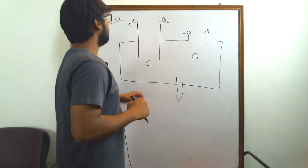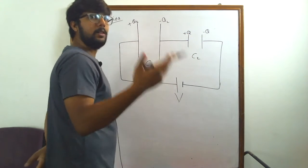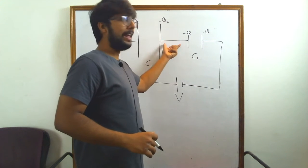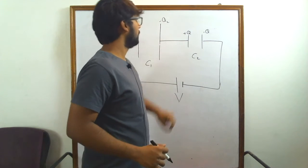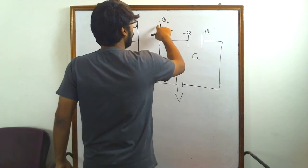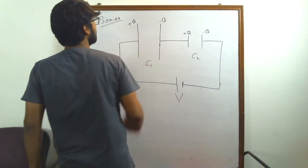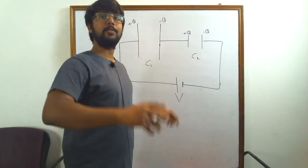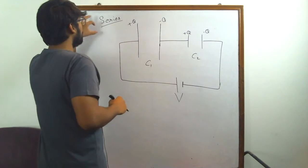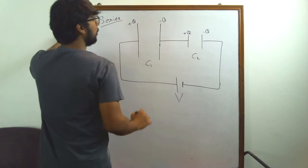As that difference evolves, there will be an internal electric field in this wire because the charges are not balanced and therefore do not cancel out. That's why there is an electric field in this wire causing the electrons to move this way, and that will only stabilize when both of these plates have the same charge. That implies that all the plates of capacitors, even of different capacitances, will have the same charge. Very important point, and this is how we prove, not get the formula, but prove how series combination of capacitors works. Once we understand this, it becomes very simple.